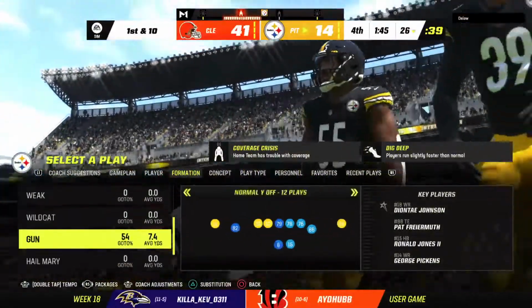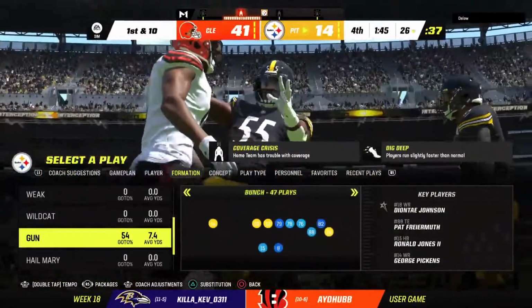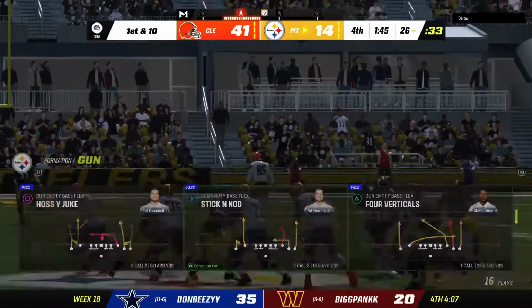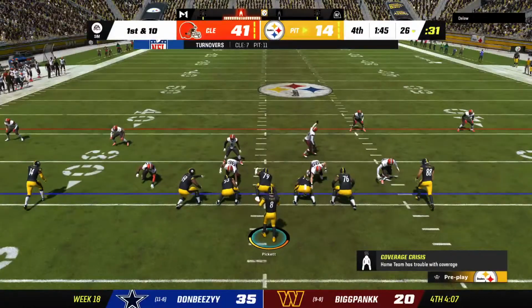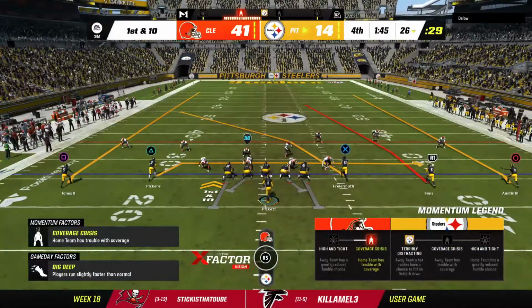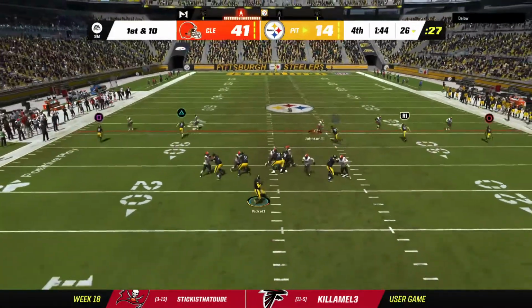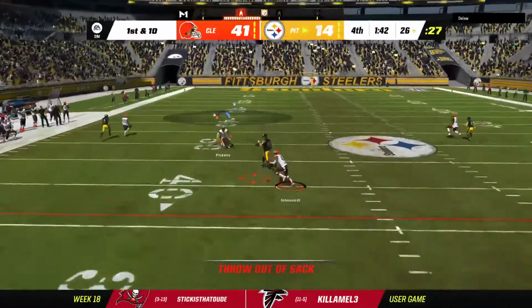Charles, whatever's going on between his ears right now, it's just not completely calculated correctly. 7 picks between last week and this week after that one. And they always say the most important part of a player is those 6 inches between the ears. But right now, it's all those interceptions that are going on. So whoever his trusted confidant is on this.